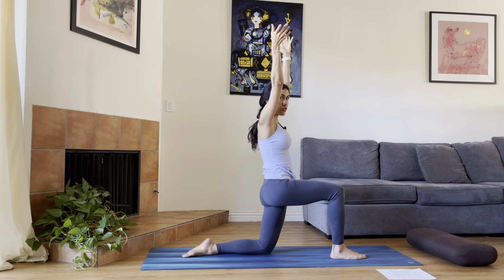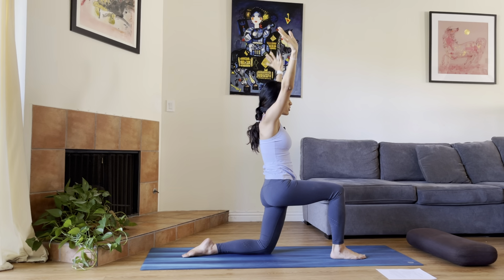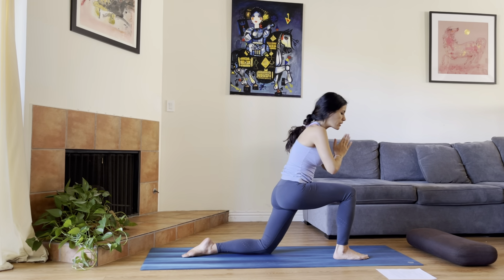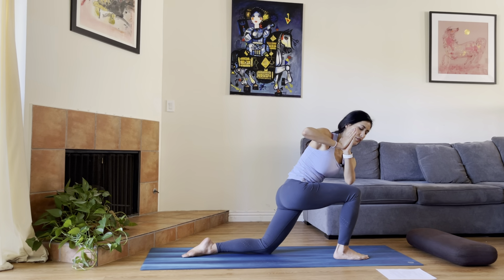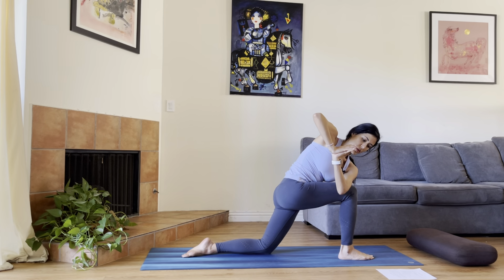Now with your right hand, grab the left wrist and lean to the right, giving one side body stretch, lateral stretch. Come back to the center. Bring your hands to your heart and gently lean forward. Again, you're twisting to the left. Place your left tricep on the outside of your right quadricep. And then from here onward, you're pressing and using the levers of your hands and twisting to the right.